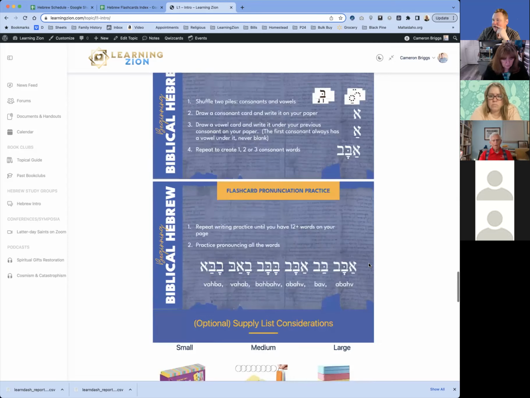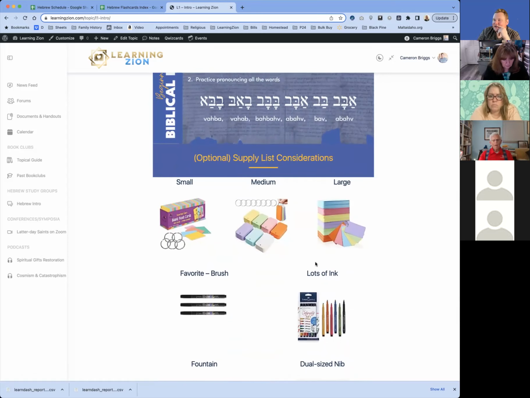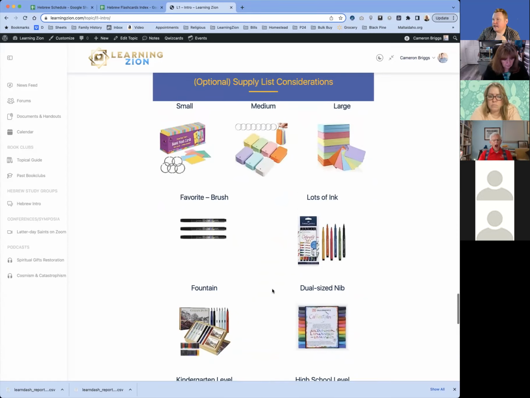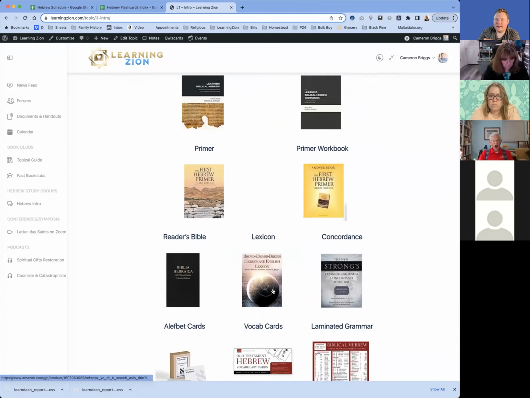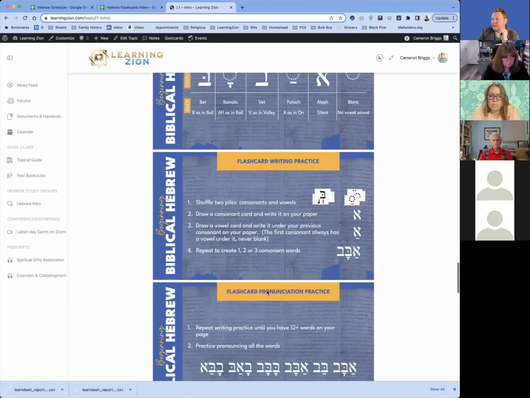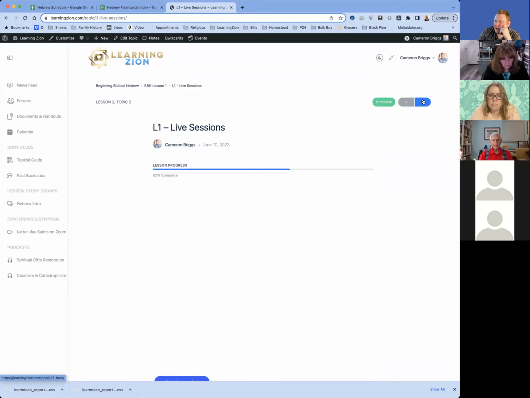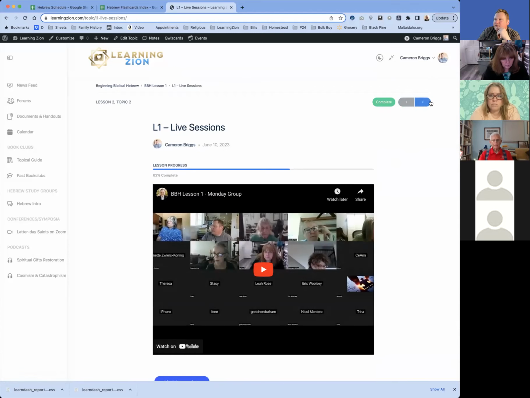so that you can go back if you just need help on one specific letter. At the end of this intro part, there is the recommended things. Anytime that you want to look at what I recommend for grammar books or flashcards or whatever, all of those links are there. And up at the top is your navigation to move from one topic to the other. If you want to go back to the whole course or just back to the lesson 1 homepage, there's this little menu here at the top.